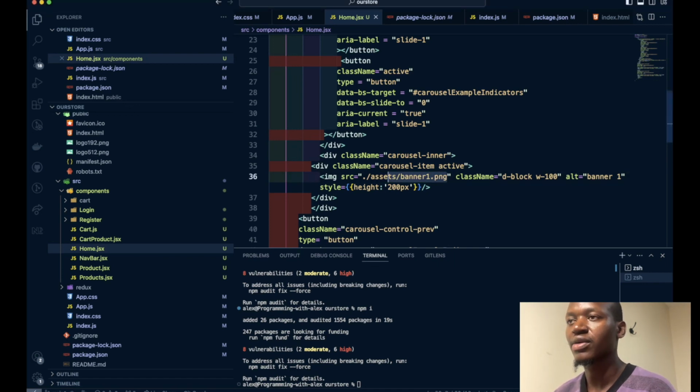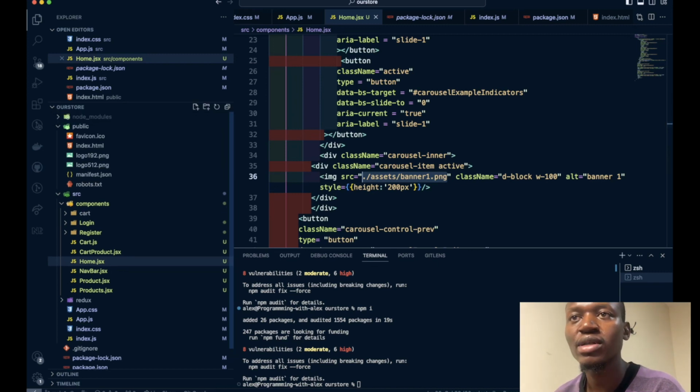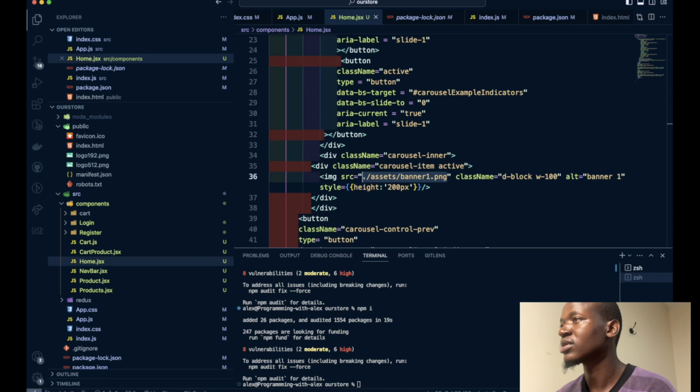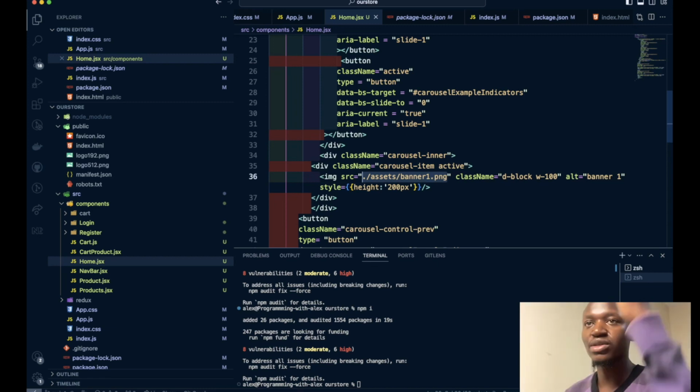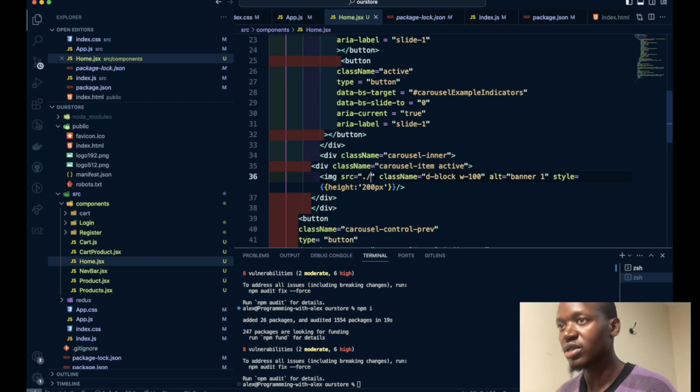Let me get some image that I can show you what I'm trying to build. Let me just get one image from the logo.